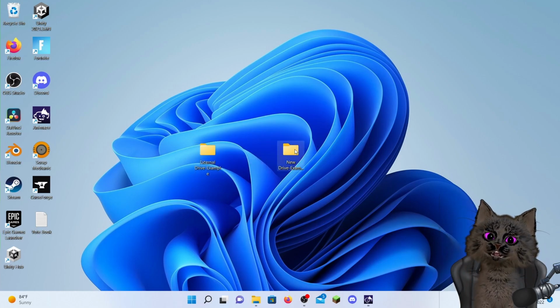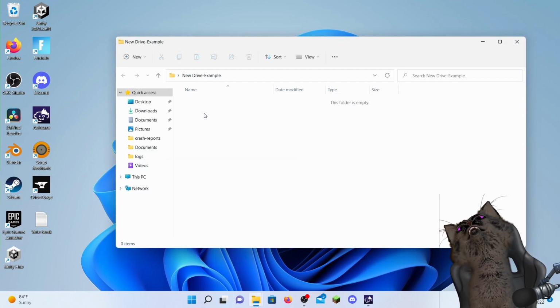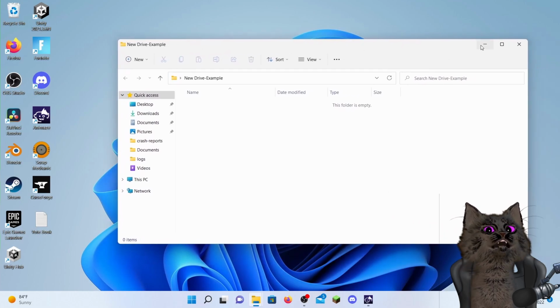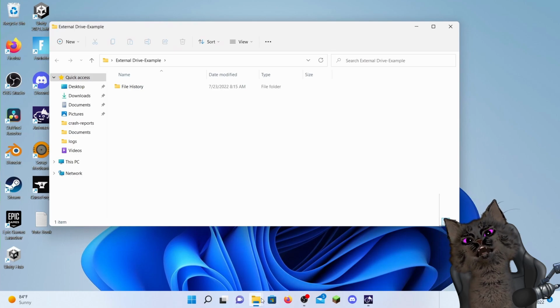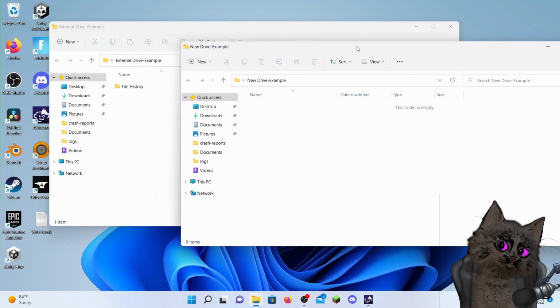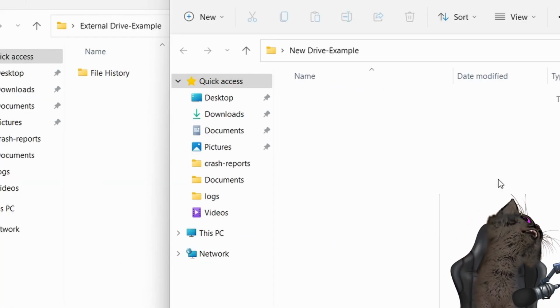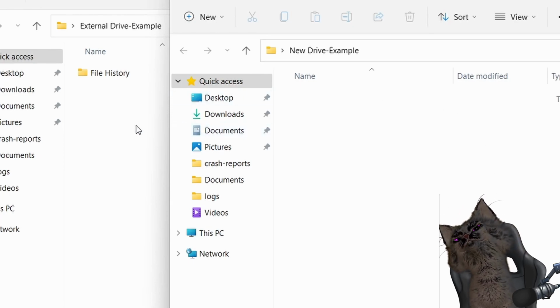Alright, then once you open up your computer, you'll have a new drive. It'll have stuff like users and whatnot, program files. But it won't have all of your program files. So once you get it, you want to go to This PC and then the local drive. I just have a separate folder for an example.